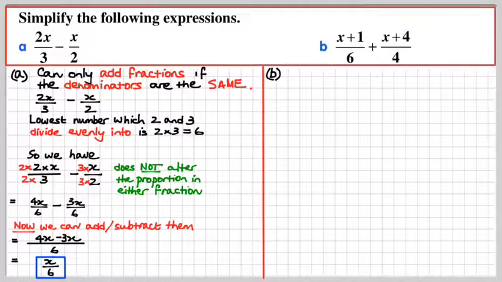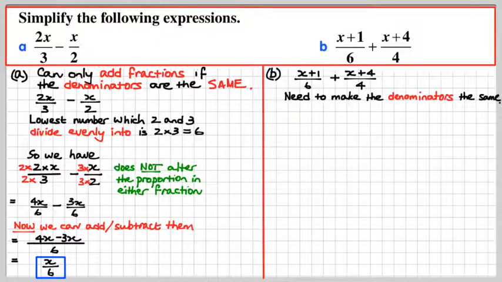Now let's do B. Well, now this is a little bit more complicated because you might be able to see that the lowest common multiple of 6 and 4 is not 24. 6 fours are 24. It's actually 12. But I'm going to show you the systematic mathematical procedure required to work that out if you couldn't see it, right? This is like the training wheels way, the systematic go from scratch method, right? So we've got this, haven't we? Now we need to make the denominators the same.